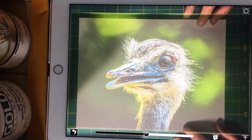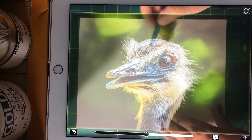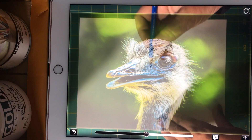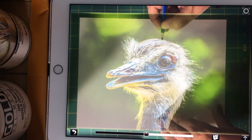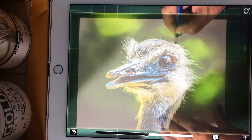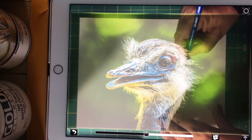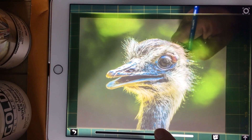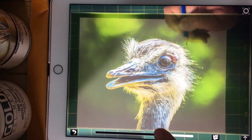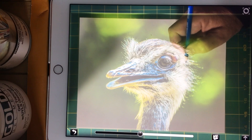You take your pen, pencil, or whatever — in this case I'm using an erasable Prismacolor color eraser because it's one you can erase if you want — and then you start to trace your image. It makes it really easy. If you need to see the image a bit better, you can of course make it less transparent, though that makes it harder to see what you're doing with your pencil.